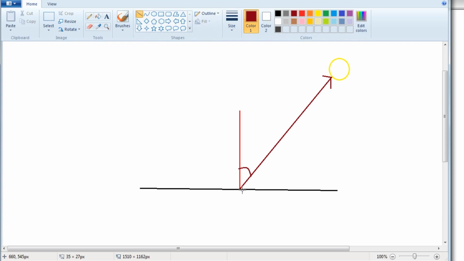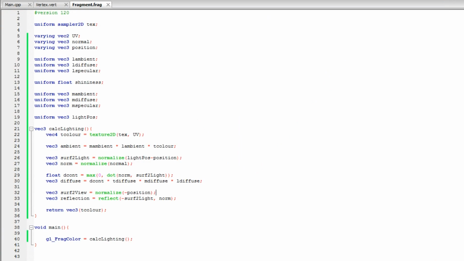But what reflect does is it creates another vector going out this way. It's reflected about the normal, and this one also has an angle of x. So the angles are the same, it's just like reflecting from a mirror, which is handy. It's a handy function because that's quite hard to do yourself. There's also a refract function for if you want to do glass, but again that's something for a later date.